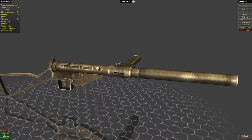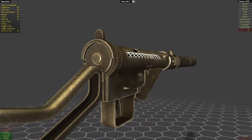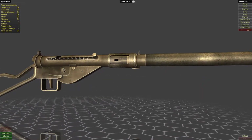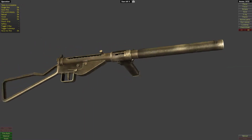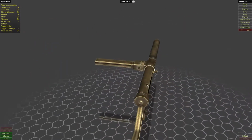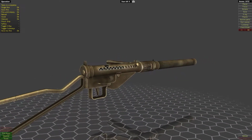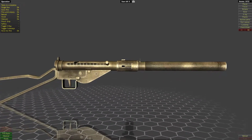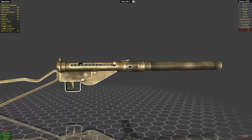It seems kind of unbelievable though. I think it would have to be subsonic 9mm for it to be that quiet, because obviously 9mm usually is supersonic ammunition, so it would have to be specially loaded, I guess. I'm not sure if they bothered with that. They probably did actually. If they used them, they probably used them for some special operations, so they probably had to bother with that.